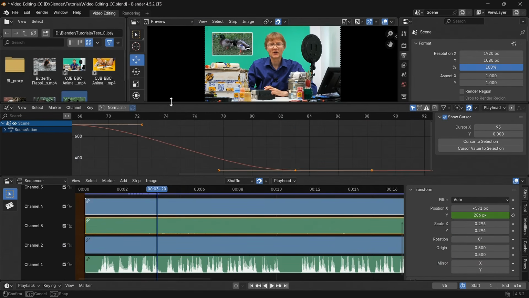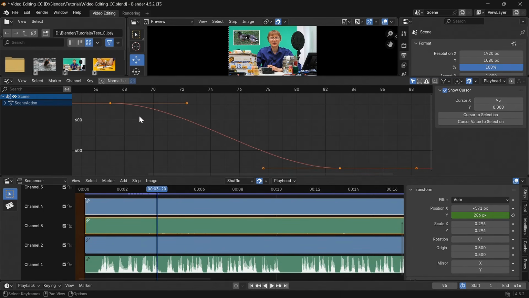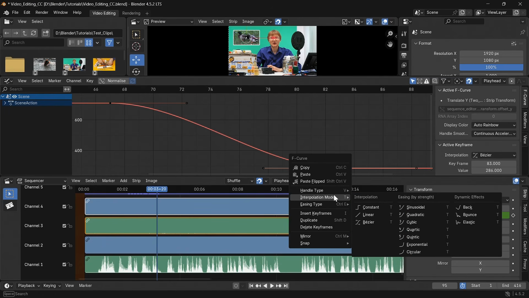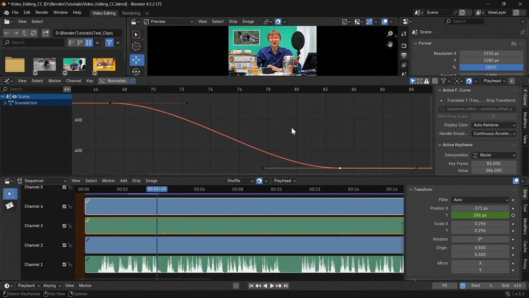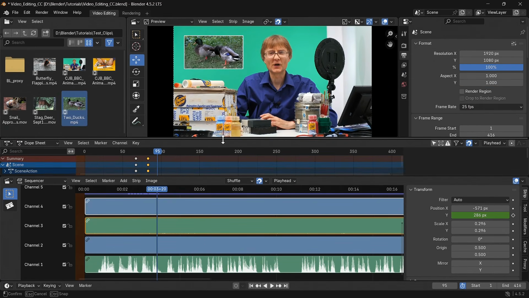And if I just give us a bit more space in the graph editor, we can see we have got our keyframes. They are here and here. And we've got complete control here. If I go to a key and I just right click, you'll see we can change things like interpolation mode, things like that. There's all kinds of control available. And I'll just Control Tab to bring things back to how they were, because delving into keyframe interpolation is beyond the scope of this video.